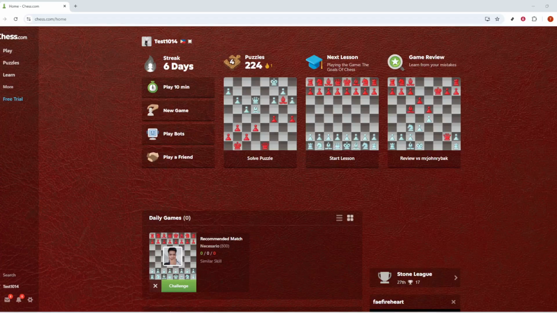In today's video, I'm going to teach you how to customize animations and effects on chess.com for a cleaner, faster playing experience. Start by opening chess.com in your browser and look to the bottom left corner of any page. Click the small cogwheel icon to open Settings, then choose All Settings.